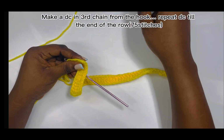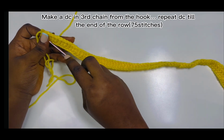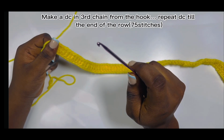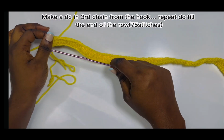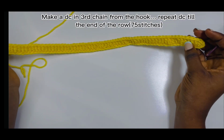So we're going to start with the second row. Quick information here: we chained 78, and decreased by 4 stitches in the beginning of the foundation chain. So we had 74 stitches.